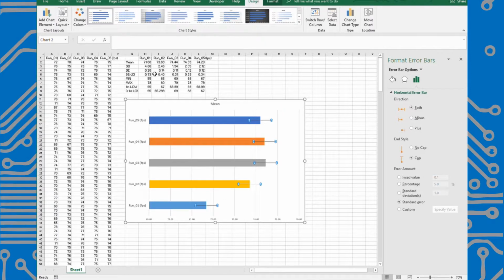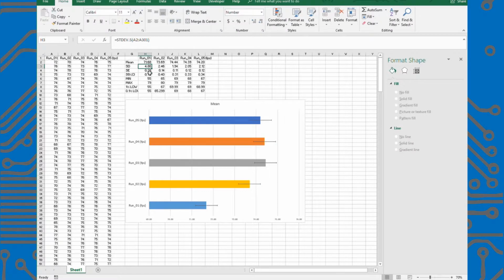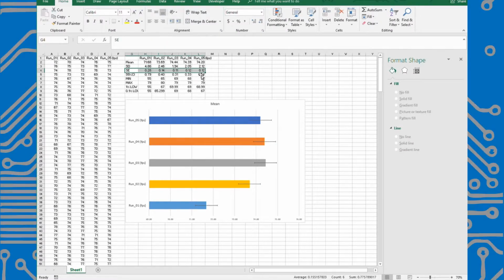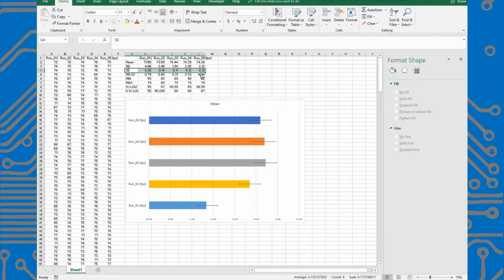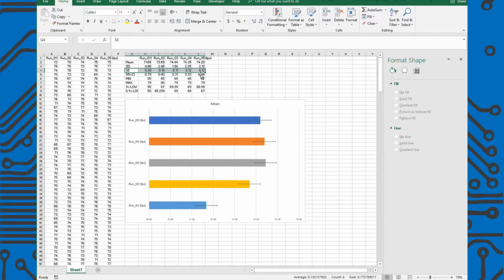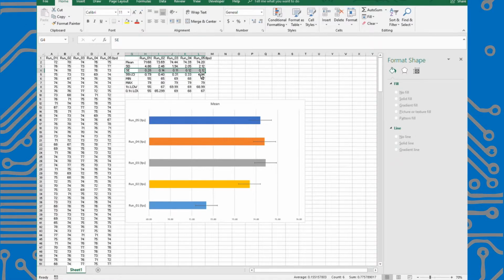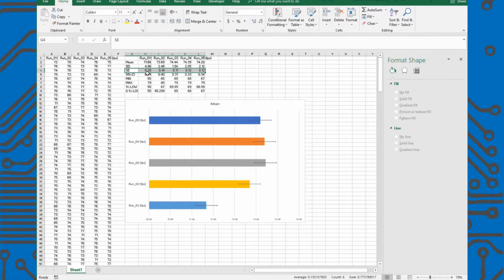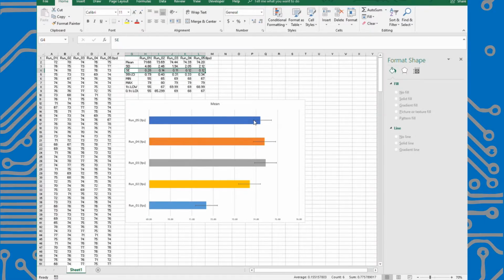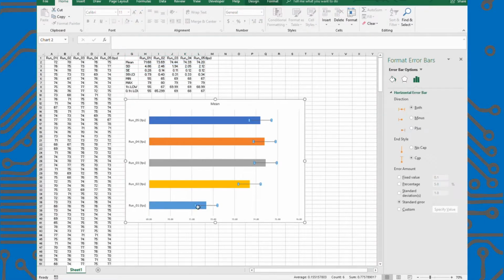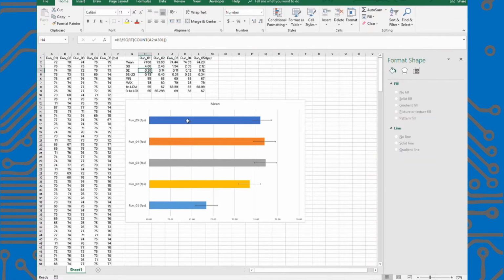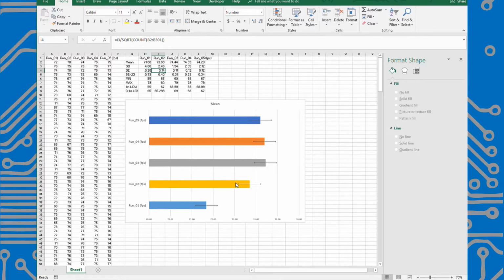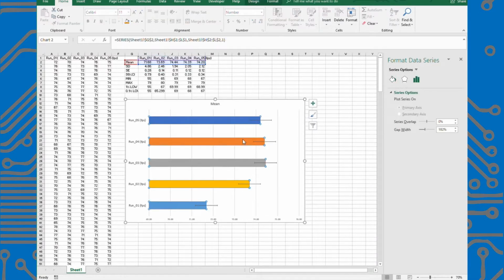If I go back up to my aggregate data, we know that the standard error is actually different. So it's 0.28 here, 0.14 here, but pretty similar for runs 3, 4, and 5, right? 0.11 to 0.12. Granted, we want to make sure that the standard error is accurate. So for run 1 down here, we should have an error bar that goes 0.28 in both directions. For run 2, it should go 0.14 in both directions, and so on and so on.